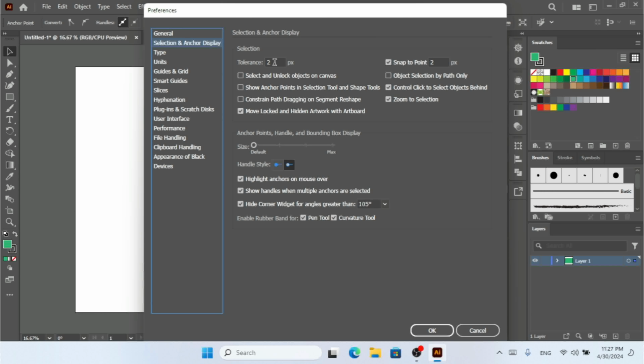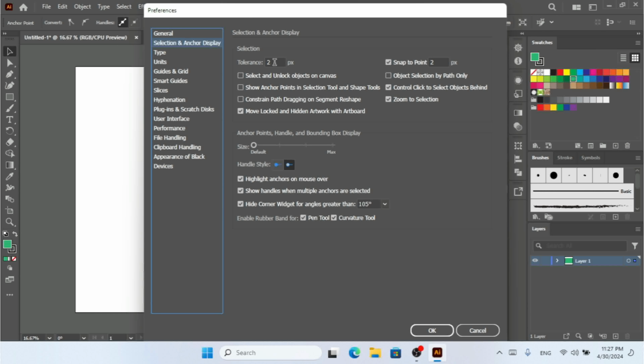I can move it to the left, to the right, or I can use the handle as well. I can do this for this part of the shape. I can move it up, I can drag it down. I can use the handles, and I can use this tool for this part of the shape as well.